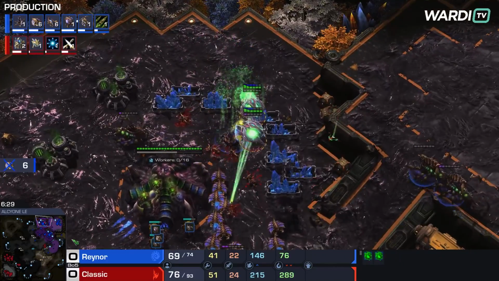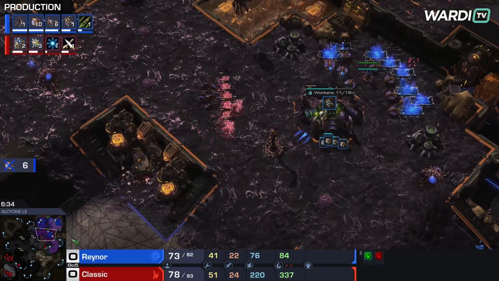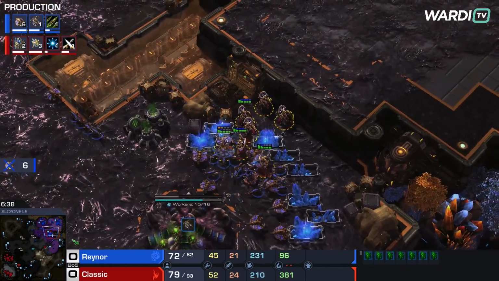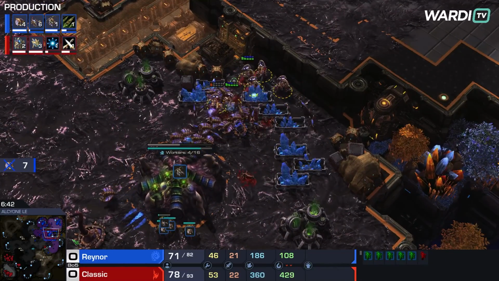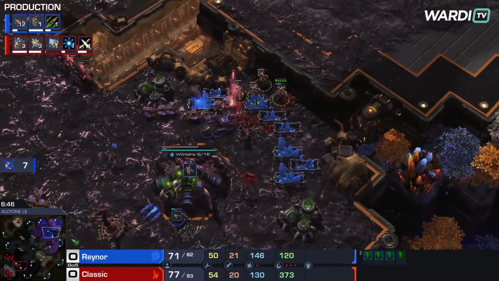Oracles dive through, going to get 5-6 workers. Queen still firing up. Oracle's very nearly going down. The rest of the adepts shading across. Lings fighting, adepts taking a bunch of damage. 7 drones going down. The adepts will continue to trade.